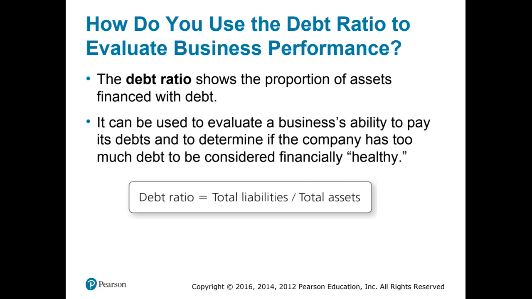Companies that have a high percentage of liabilities are at greater risk of default. So the more liabilities you have, the more at risk you are to default. So do you think creditors will be more likely to want to lend you money if you have a lot of liabilities? Probably not. Because, you know, at the end of the day, creditors are loaning money out to businesses or people expecting to make money off of that. And if you have a lot of liabilities already, in their mind, you might not be able to pay your liabilities, then that means you might not be able to pay them. So just keep that in mind.